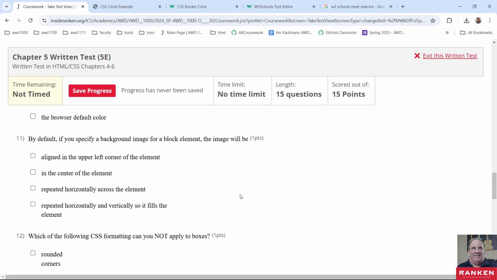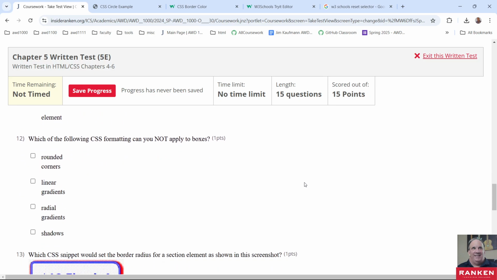So in this case, by default, if you specify a background image for a page, you're not going to be repeating anything, right? So you can pretty much get rid of those last two answers. It's going to be your first ones there, right? And as you see, most of the time, if we want something in the center of the page, we have to do something to get it there, don't we? So, a little hint on that.